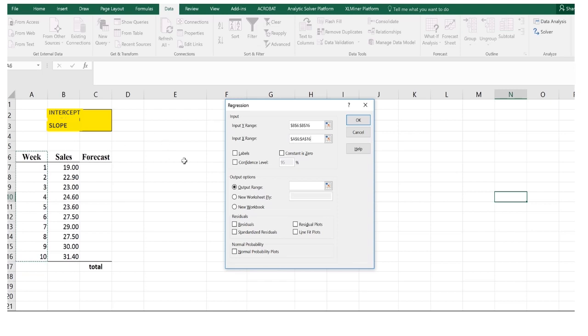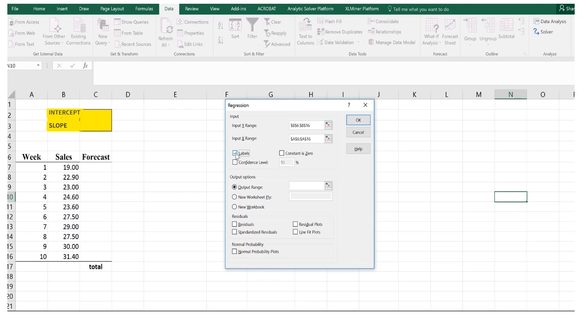When you do that, you have to come over here and click Labels. If you don't, it will try to run regression, look at Weeks and Sales, and say, that's not data, I can't run it. If you get the error that says you have non-numeric data, it's probably because you included a label and forgot to click that.